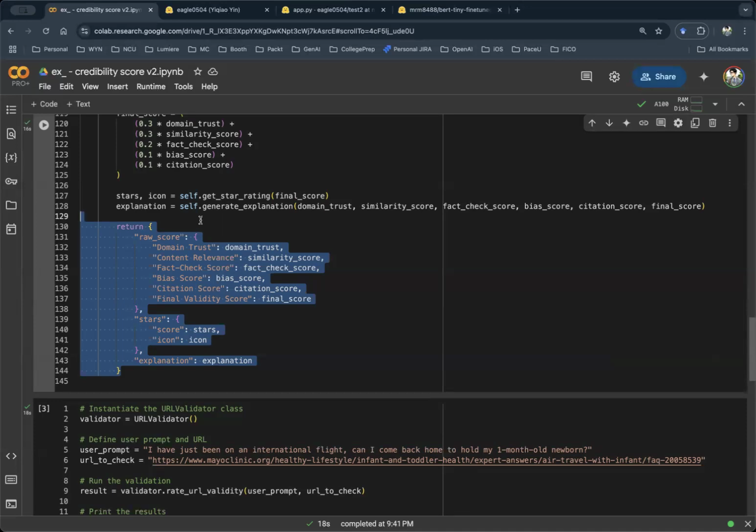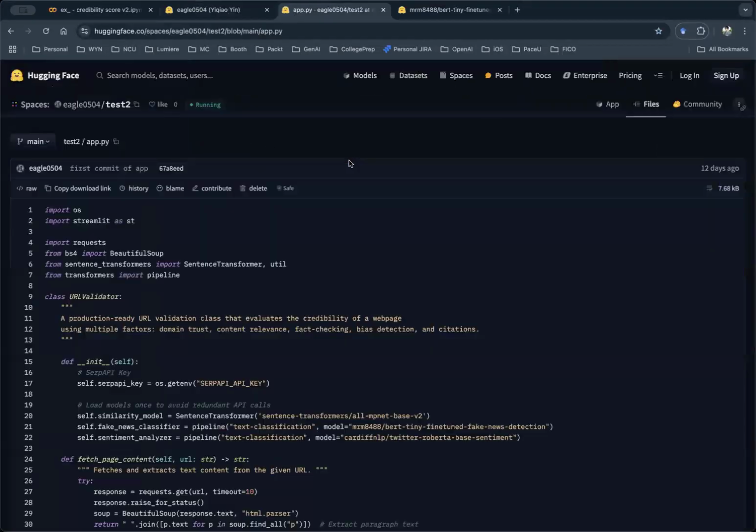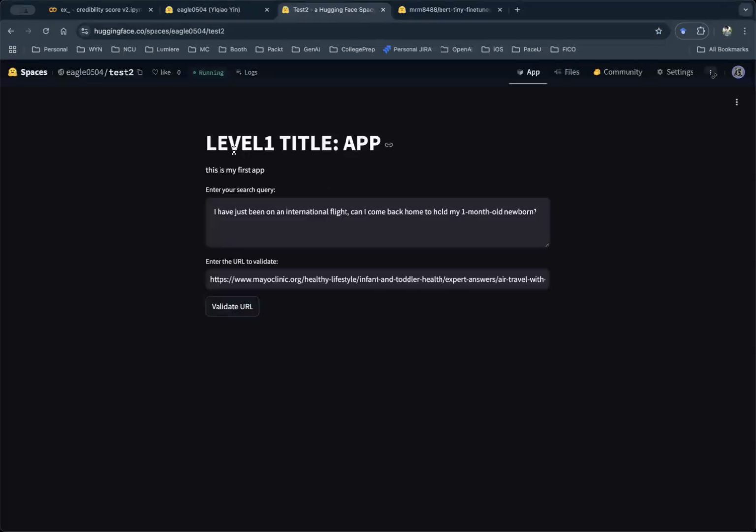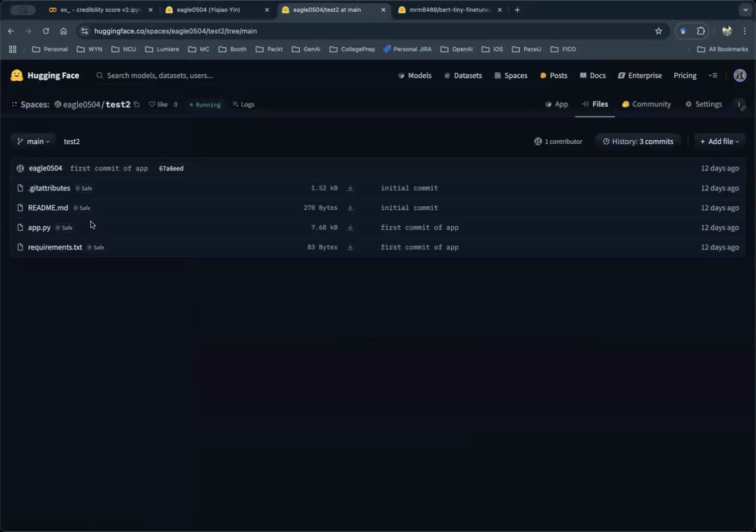So if that is the case, not to worry. We talked about this environment called Streamlit application. Just like that, this is a Streamlit application. Let's go to files. In the files, you have README. That's just the instruction, so you can ignore that. All of the code is in app.py. So in app.py, that's where you see all of the code.